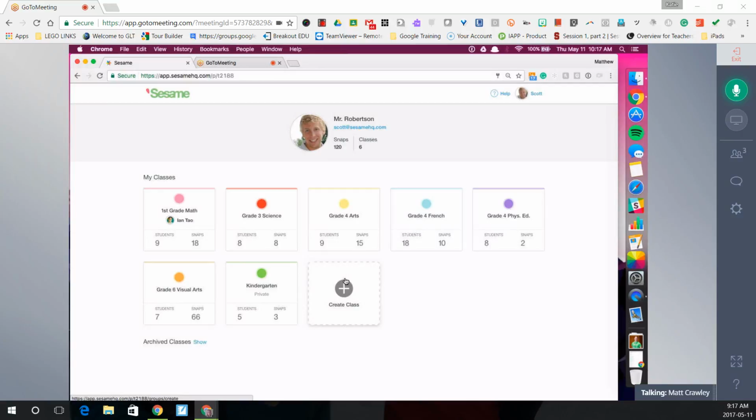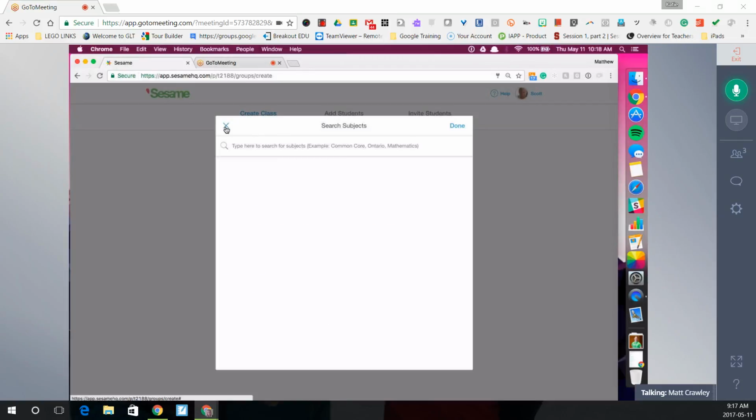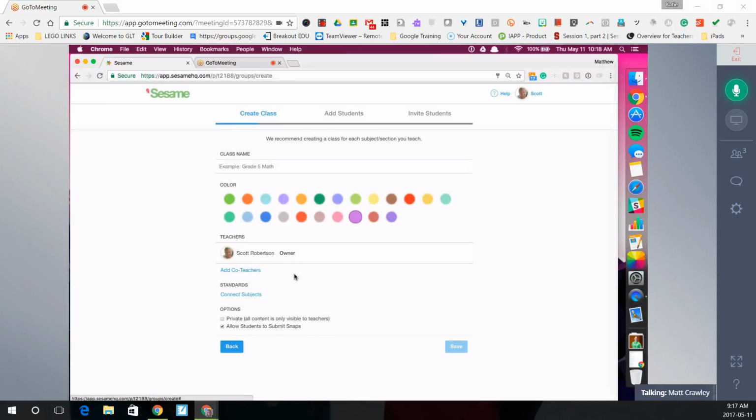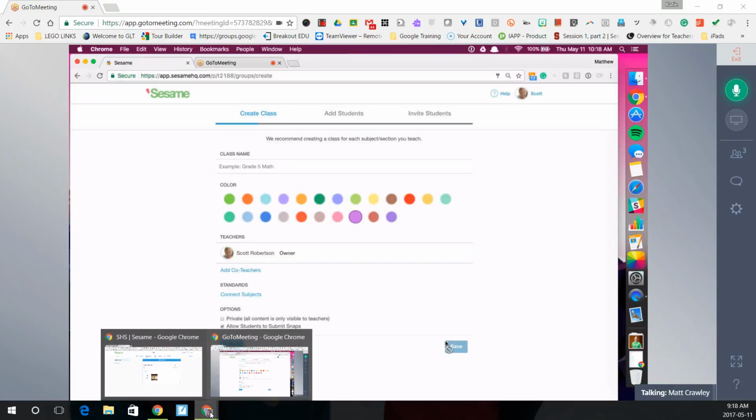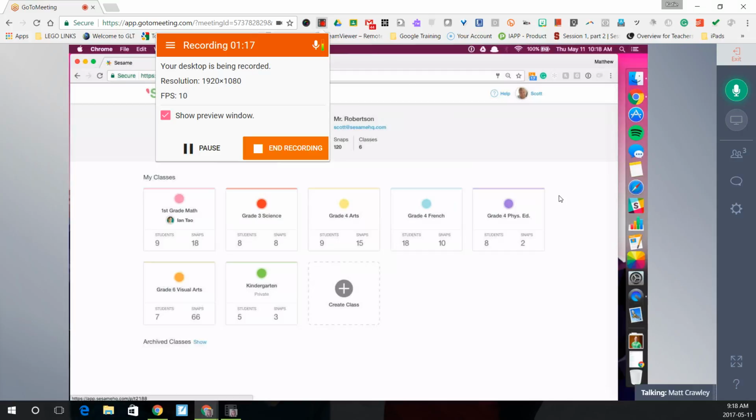Creating a class is super simple. Just go to the Create Class button. You can color coordinate the class, add a title, and connect your curriculum objectives to track through the year. More on that in a moment. From there, the next screen is to add students, and you're also able to invite students if you wanted your students to have sign-in accounts. They can do that with email, or with scan codes. We have every type of classroom using Sesame, all the way from kindergarten levels right through 4-year university programs. Cool, so that's a quick class creation.